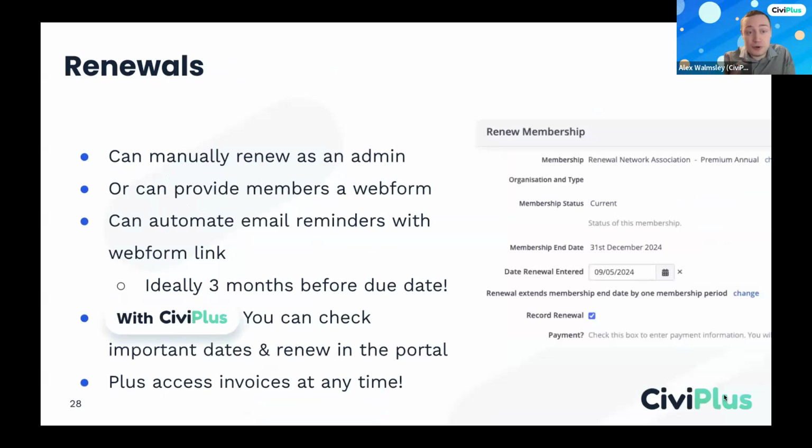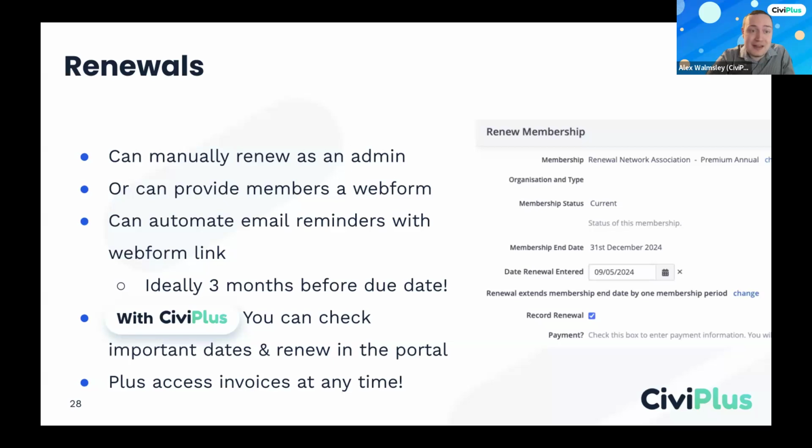But next up, we're going to talk a bit more about the renewal. So said some things about renewals there, but on a basic level, of course, you can manually renew anyone yourself as an admin in the system. So that's a very simple way of doing it. But you could also clearly provide your members with a web form, and probably that's an even better way of doing it rather than doing everyone's renewal by yourself. Unless you're dealing with a small number of member organizations, ideally they'll be doing a bit more of the work for you. So that simple setup.